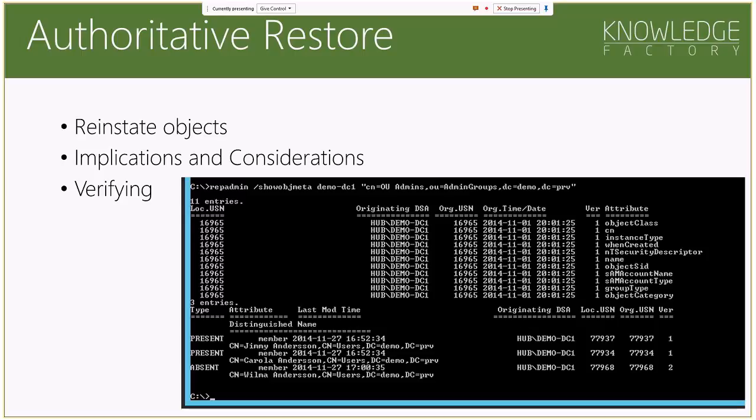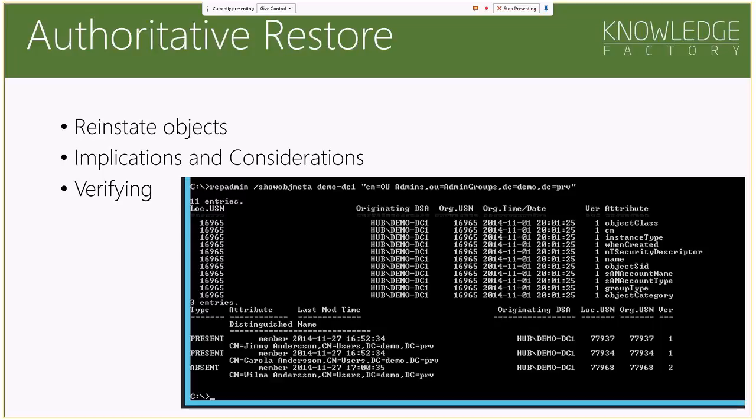The authoritative restore action is done using ntdsutil, and the authoritative restore process does not affect objects that were created after the backup you are using was created. When other domain controllers exist and an authoritative restore is performed, any objects that were created in a directory partition after the backup remain in AD.